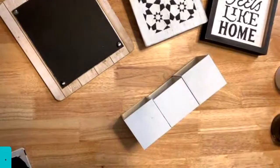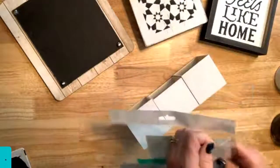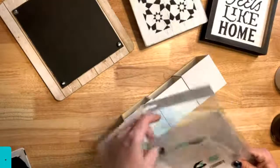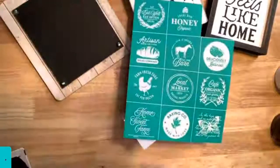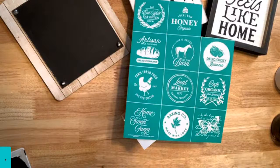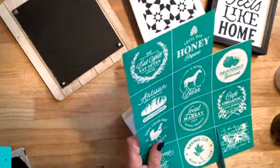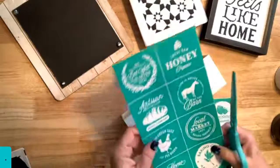Buff it. All right. So the transfer that I'm using is the French Country Minis. And I have some of these coming my way. I'm really excited. I've used a couple of them, and they are really, really cute. You get 12 little cut aparts in one transfer. So many options for one transfer. And this is going to be in my kitchen, so I'm going to pick kitchen-ish stuff. And these are reusable, just like any of our other ones.